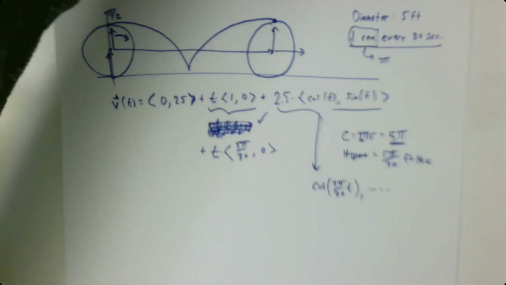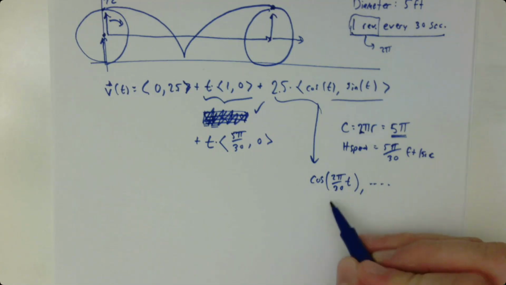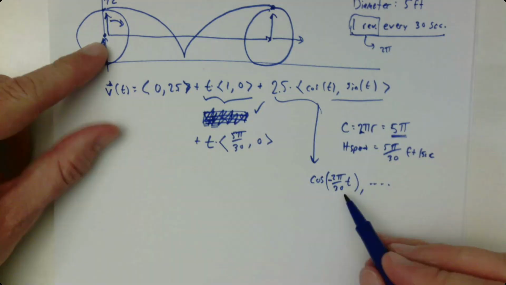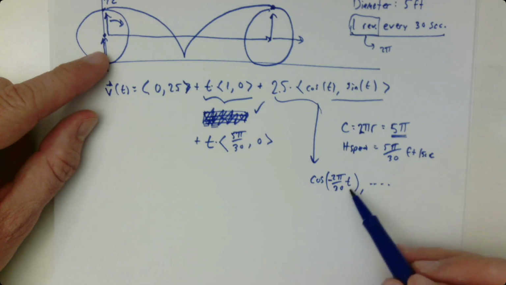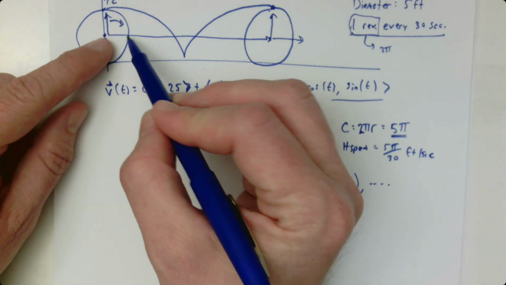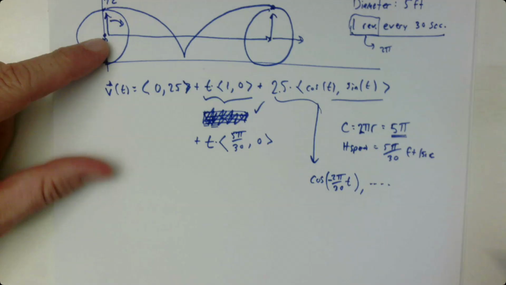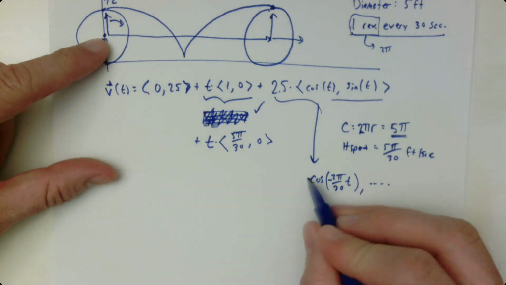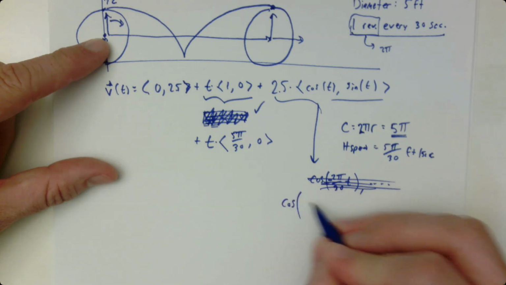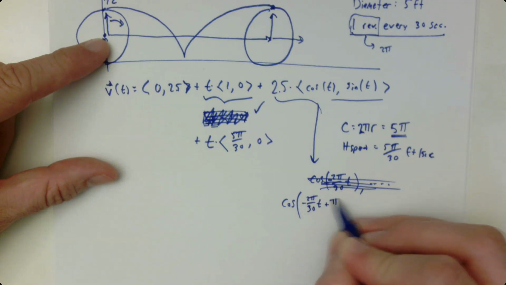One way we could do this would be the following. If we want our angle to decrease, we'll put a negative sign here in front. And the problem is if I plug in time equals 0, I'm still getting an angle of 0. And so we could add an angle of pi over 2 to shift the angle up when time is 0. So our final angle would be something like this. Let's cross this out. Our final angle would be cosine negative 2 pi over 30 t plus pi over 2.